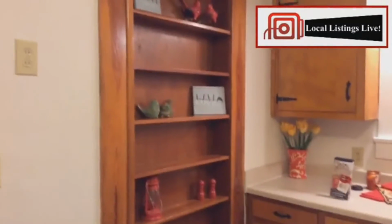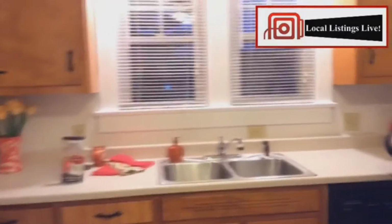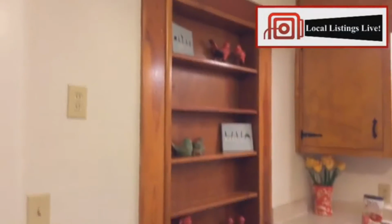So now we're in the kitchen where they have this great built-in shelving, and I'll let Linda talk a little more about that. I just wanted to point out that all the appliances are included. The microwave, stove, refrigerator, and then of course we have laundry as well. Yeah, which is a huge selling point. We'll head there in just a minute. These are some more, you said, pot and pan racks up here.